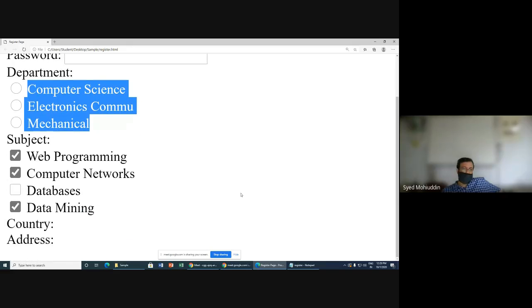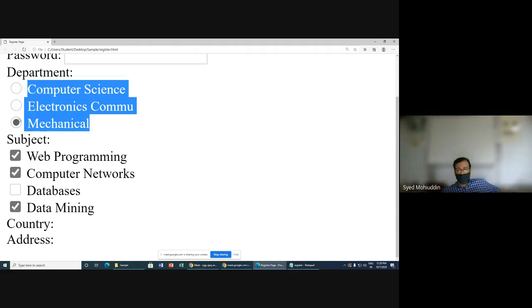But suppose there are 252 countries. Is it possible to have radio buttons for 252 countries in a list box, or in 2 columns, or in 3 columns, or in 4 columns?